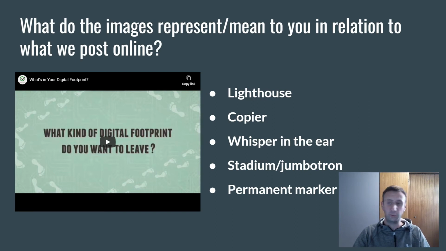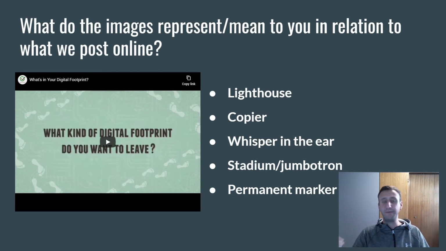And that's your digital footprint. Just like if you step into the sand, you leave a footprint there that you can see. In the same way, when you use these services, you're leaving an imprint of yourself, a footprint. So it's important to think about, what is the footprint that you are leaving? What are you leaving behind with these services when you use things like Snapchat or Instagram or whatever?